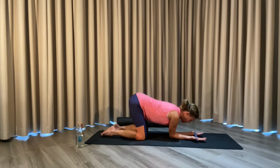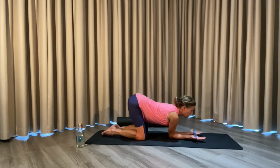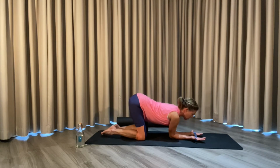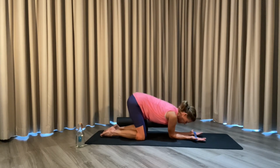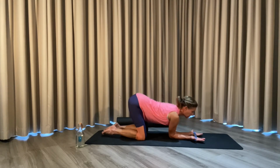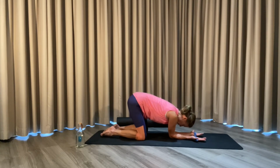And a nice deep breath in. Bounce. 2, 3, 4, breathe out and tuck. Keep going, another 2. Nice deep breath in. Bounce. 2, 3, 4, breathe out and tuck. The last one, bounce, 2, 3, 4, breathe out and tuck.